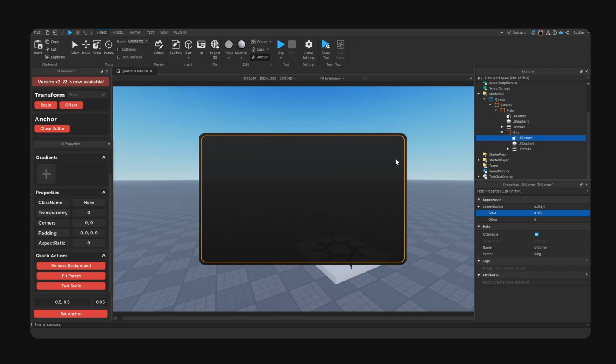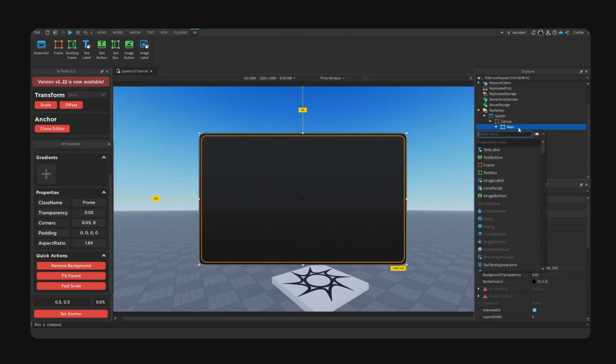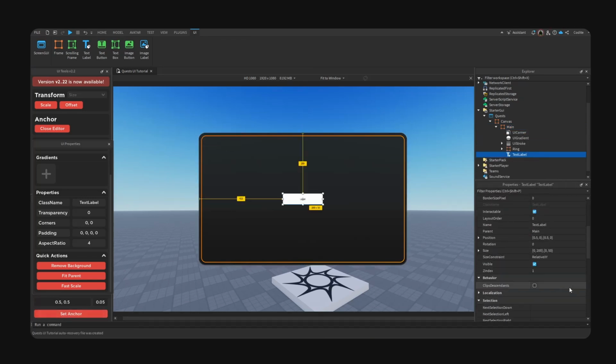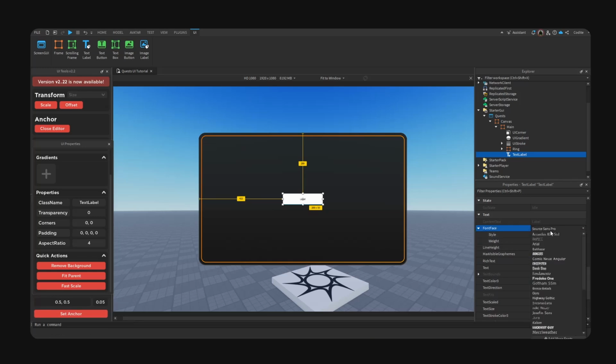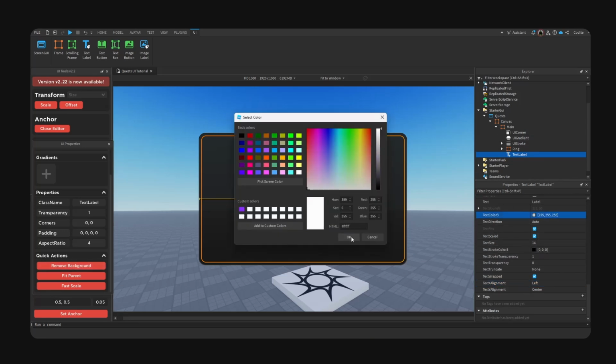Okay, so now I think we can start by adding some text inside of main. So I'm going to go for a text label, anchor, and I'm going to use a font called Fredoka One. This is a cartoony font. So I'm going to go text scaled and change the X to left. We go background off and change the text color to white.